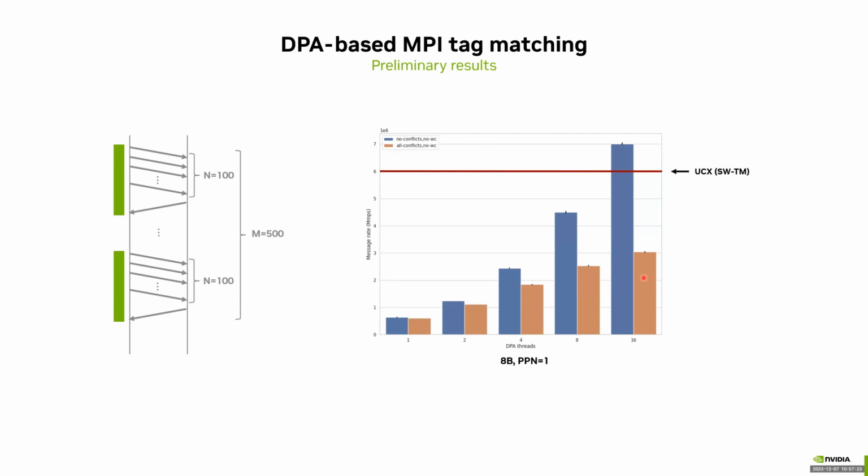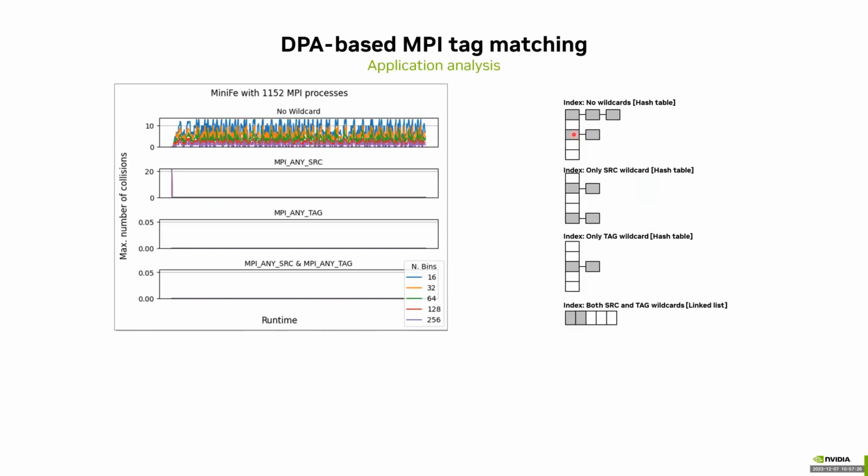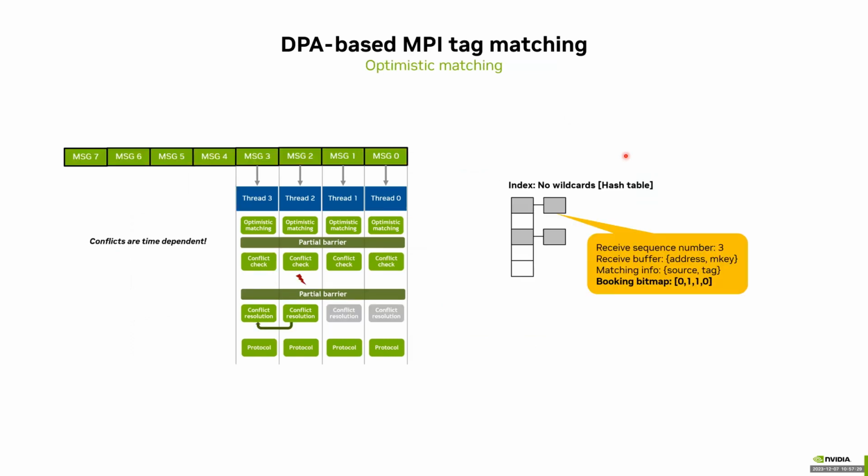One way would be, we have this index here. If we see that we have a sequence of consecutive receives that are exactly the same, and all these threads want to match the same receive, then they just map naturally, right? Because if we know we have 4 receives, for example, that are exactly the same, they just change in the receive buffer. Then we can just say, thread 0 will map the first instance of this receive, thread 1 will get the second instance, and so on, right?